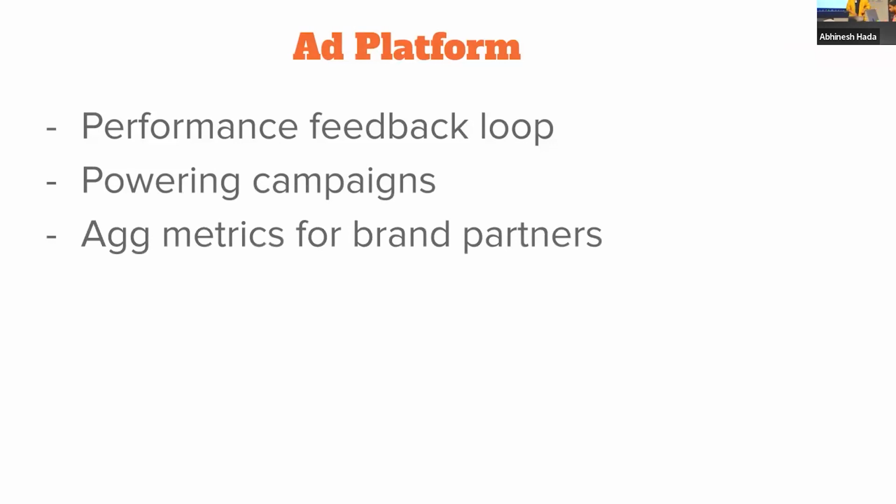So we want to have this thing where, for example, if someone has paid for 1,000 impressions, we want to show them only 1,000 impressions. After that, we want to switch and serve another brand, right? So every brand sees they have paid for this, they've gotten this. And out of that, what is the performance that they have, which again powers the first part, the feedback loop, right?